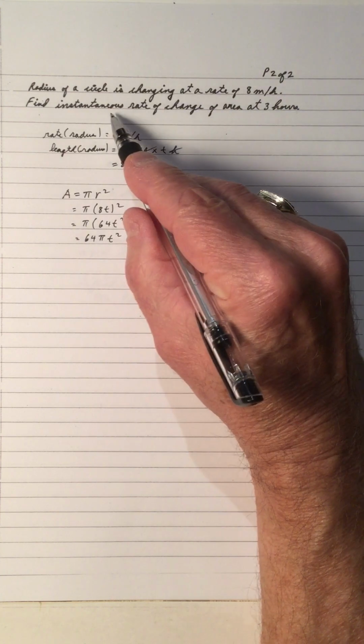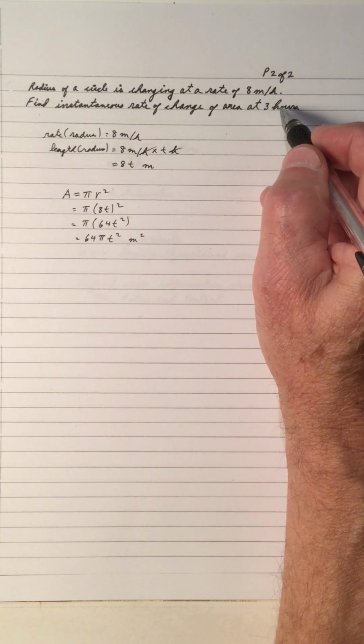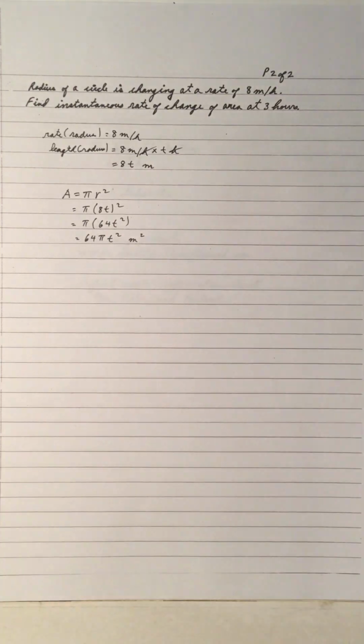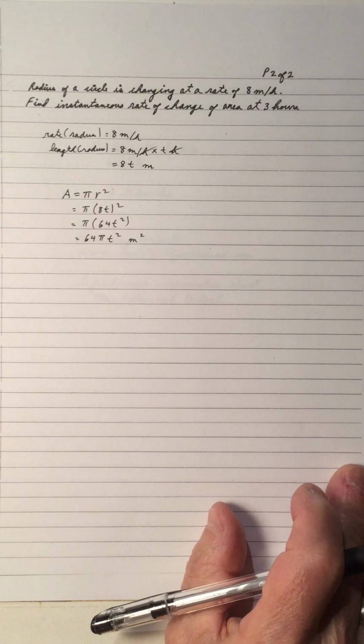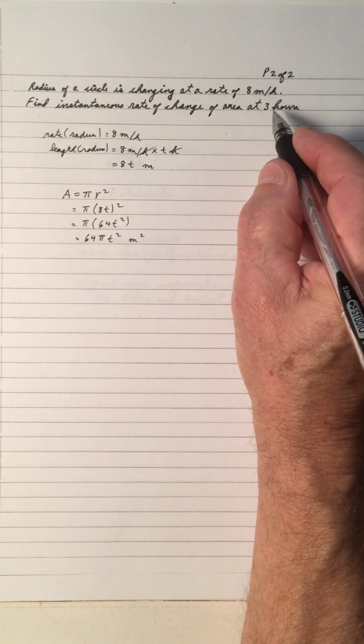So instantaneous rate of change occurs at a point, at one time. But just to recall, for the average rate of change you need 2 times, because the average rate of change is the slope of the secant. Instantaneous rate of change is the slope of the tangent.